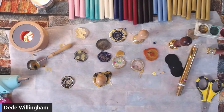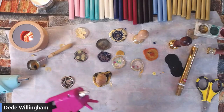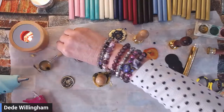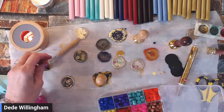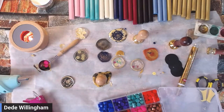Okay, so let's see. Oh, that's still sitting up a little bit. So what else should we try? This is still plugged in. We can do some, just some clear. But I'm kind of wanting to try a couple more colors. This still has a little bit of black in there. Let's try pink and black. How about that? Let's try a hot pink and black. There's still a little gold in there too, but we'll see what happens.